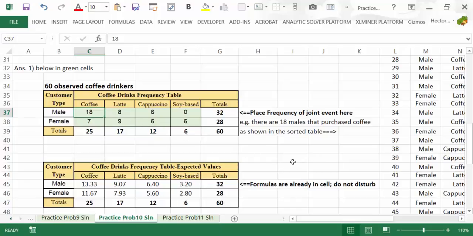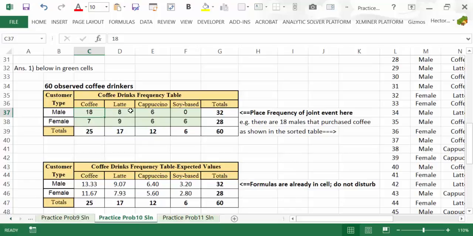I take this table, and the first thing I do is calculate an expected value table. The null hypothesis of this test is that there is no difference, that there is no relationship between the variables. It doesn't matter what type of gender you have, given your selection of coffee types. So there's no relationship. The alternative is that there is. So let's see if there is.